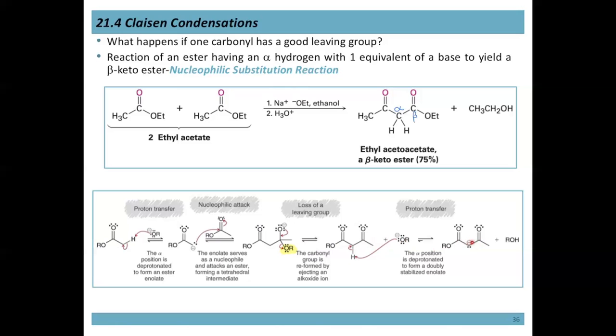In the aldol reaction, it's actually base catalyzed. We actually generated an OH minus in the condensation reaction. Here, we actually have to add a stoichiometric amount of base. We have to add 1 mole of this for every 1 mole of this. And the reason for that is because we generate an acidic proton. And so we deprotonate that, we generate the alcohol, and we end up with this resonance stabilized enolate.